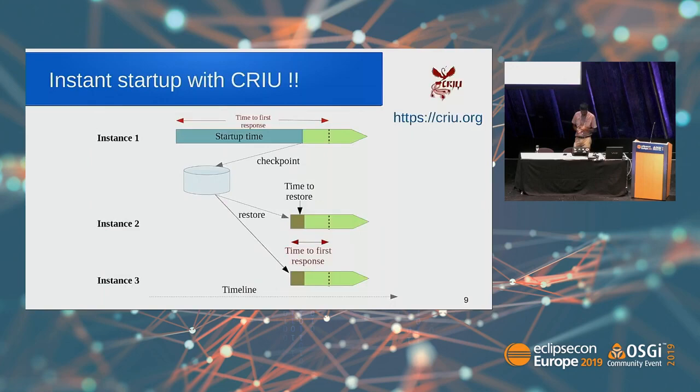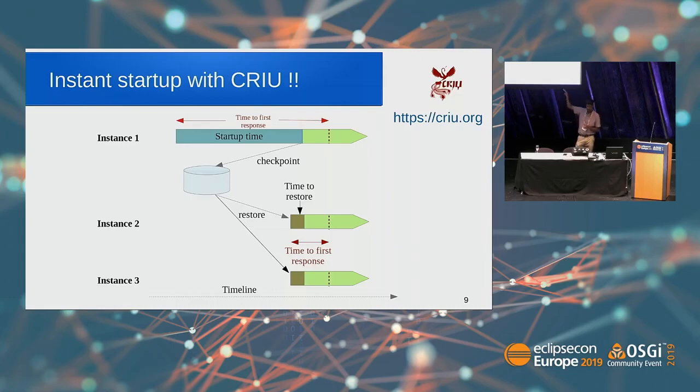Okay, so we have now an application that is starting. You saw how quickly it started. It still took about a couple of seconds. But what if you want instant startup? And in fact, serverless is something that expects you to start really, really quickly. Maybe sub-second. And CRIU, I found, is a tool that is very useful in that particular regard.